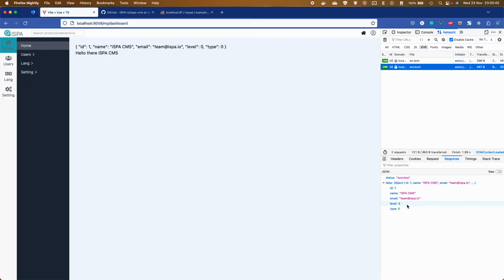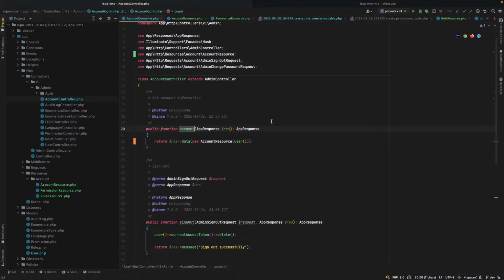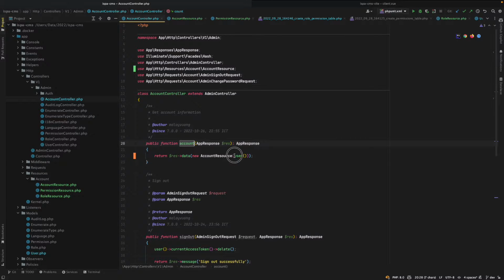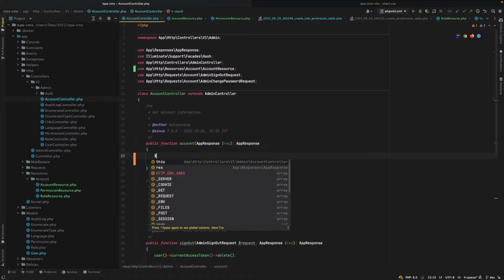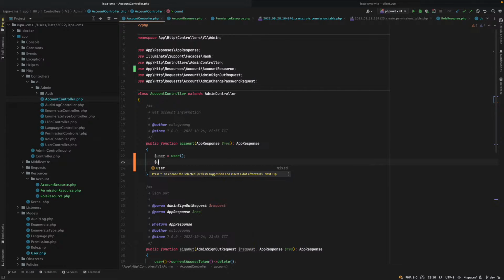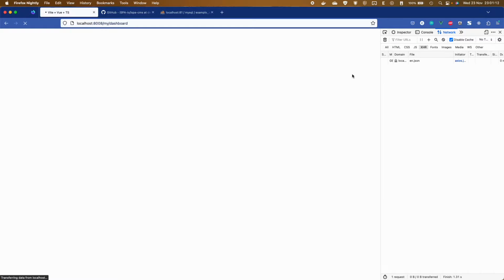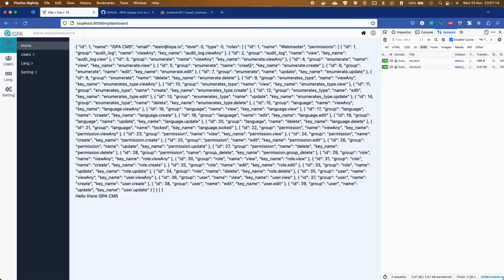So ID, name, email, label, and type, and in the account controller we have user. We need to set the users here, and the users load run and permissions, and then we have this and retry it. There it is.